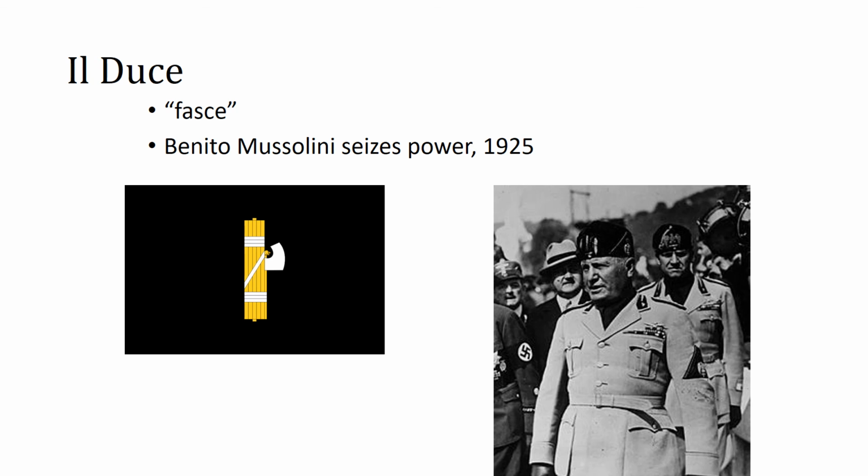But they didn't know what they were getting in for, because he became prime minister in 1922, and a fascist government was put in place. In 1925, he abandoned any pretense at being prime minister or having any kind of democracy, and instead installed himself as Il Duce, meaning the supreme leader. It's related to the English word duke. So he becomes the supreme leader. And again, Hitler would model his trajectory on that, because when Hitler took over, he began to call himself, and officially really, as Der Führer, which is German for leader. Well, Hitler was obviously paying attention here and following both the tactics and the ideology of Mussolini and the fascists.